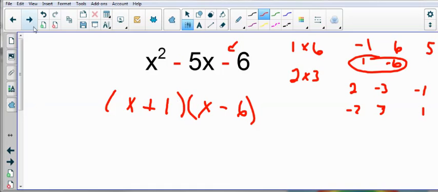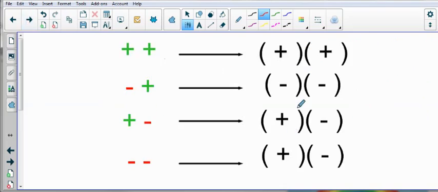All right, so let's kind of put all that into a nutshell, kind of a guide. You can use this or not. If you've got in your quadratic a positive and a positive, your binomial is going to look like this. Positive on both of them. If your last term in your quadratic is positive, but there's a negative in front of the middle term, a negative times a negative is the only thing that can make a positive. Both of these are negative.